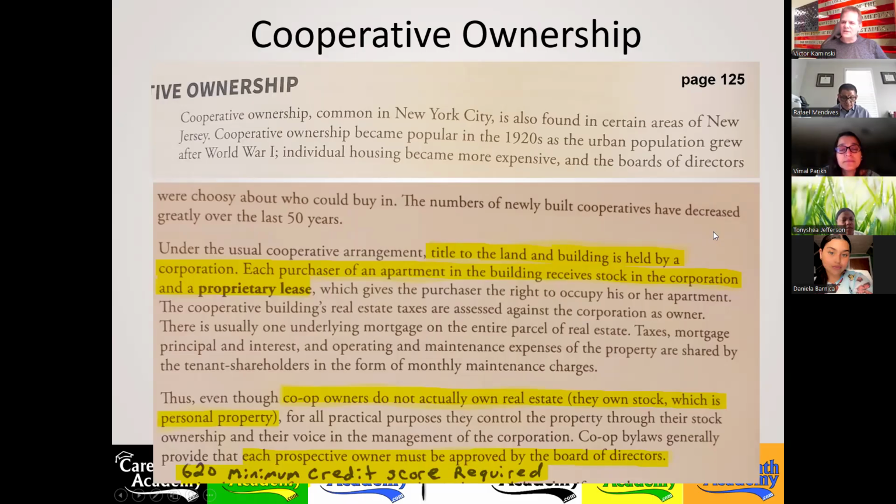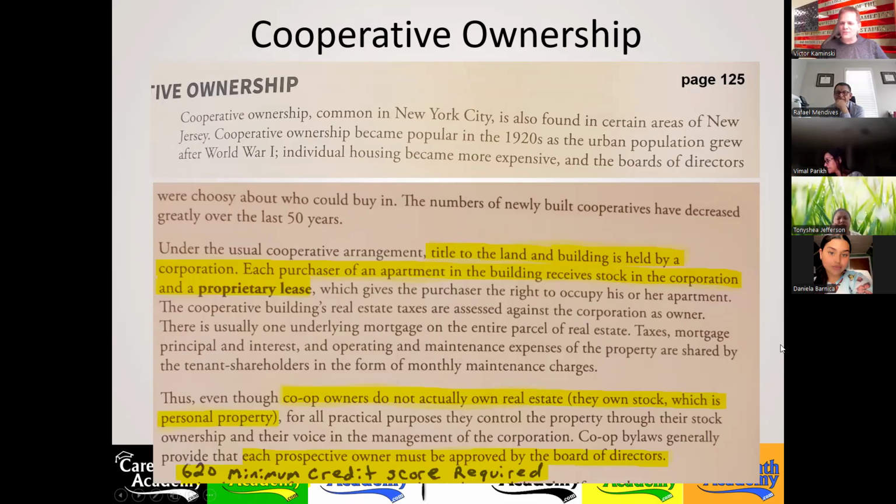So the monthly maintenance fee can be lower in a condominium because in a co-op, it doesn't just cover the maintenance charges, but also a portion of that money goes towards paying the property's taxes that are paid by the corporation as the owner. Each property owner contributes to that through their monthly maintenance charge. For example, if a monthly maintenance charge at a condo complex is $150 a month, in a co-op it could be $500.